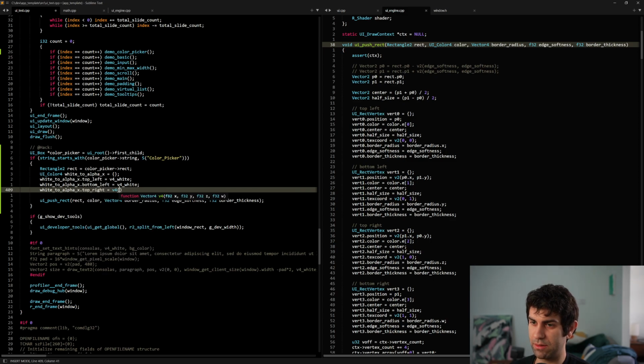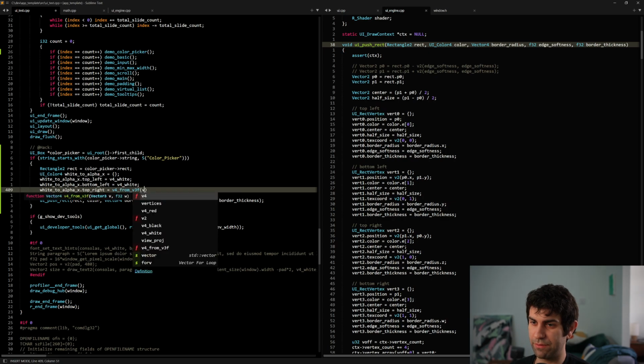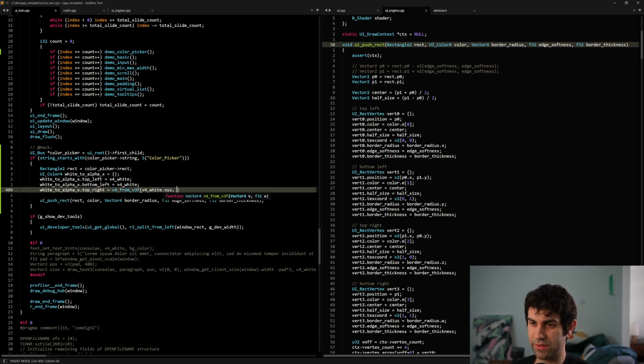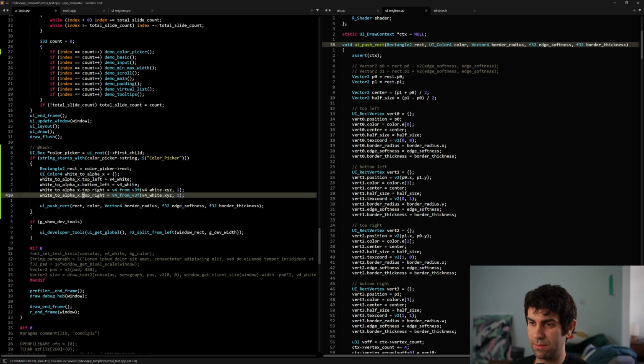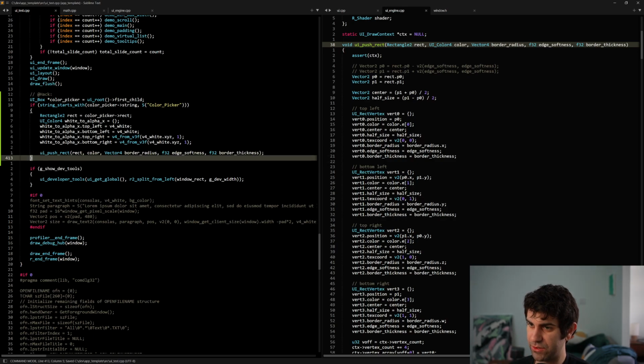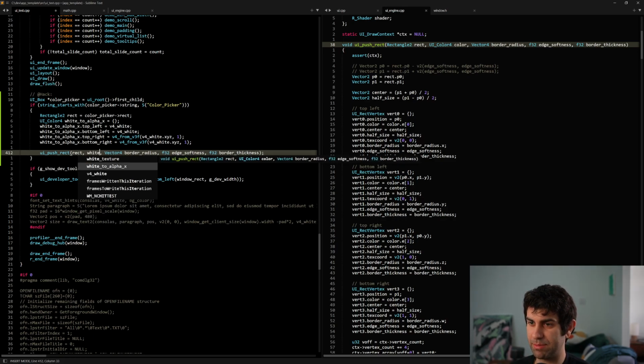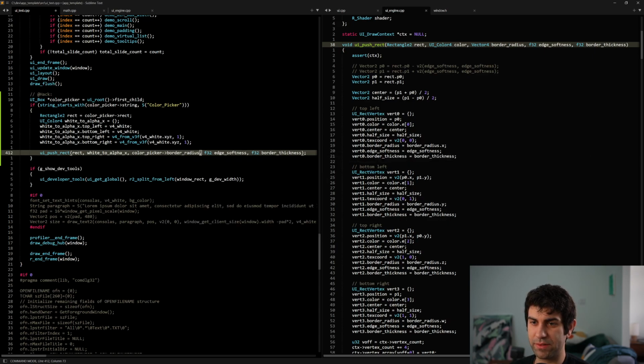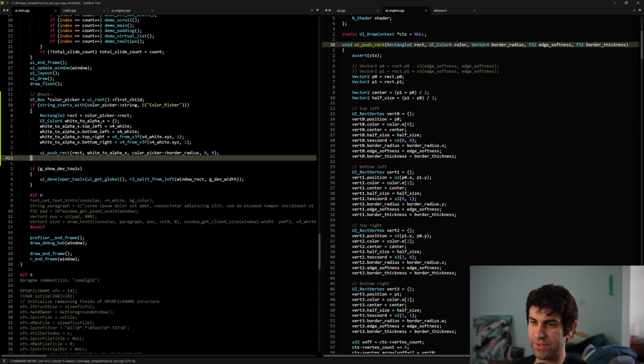Top right is 1, v4 from v3f, v4 white dot xyz comma 1. Bottom right, so that's the color we want to push on top of this guy. Border radius, I suppose we could just read the color picker border radius. Edge softness is going to be 0. Border thickness is going to be 0. This is all just a hack, right?